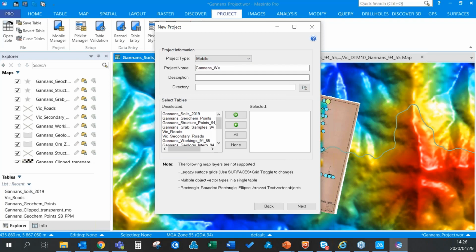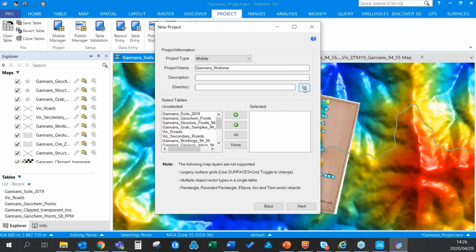We'll call it webinar. If you want, you can add a description. Then it's going to ask you, where do you want to send this mobile project? If you had a Dropbox installed on your machine, you can direct it to the folder there. I'm just going to copy and paste over from my desktop to my mobile.